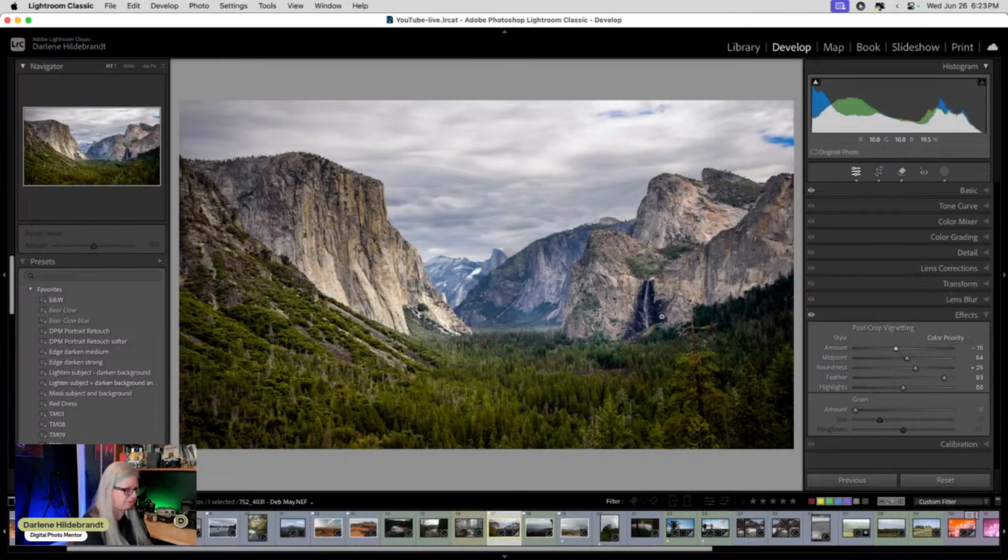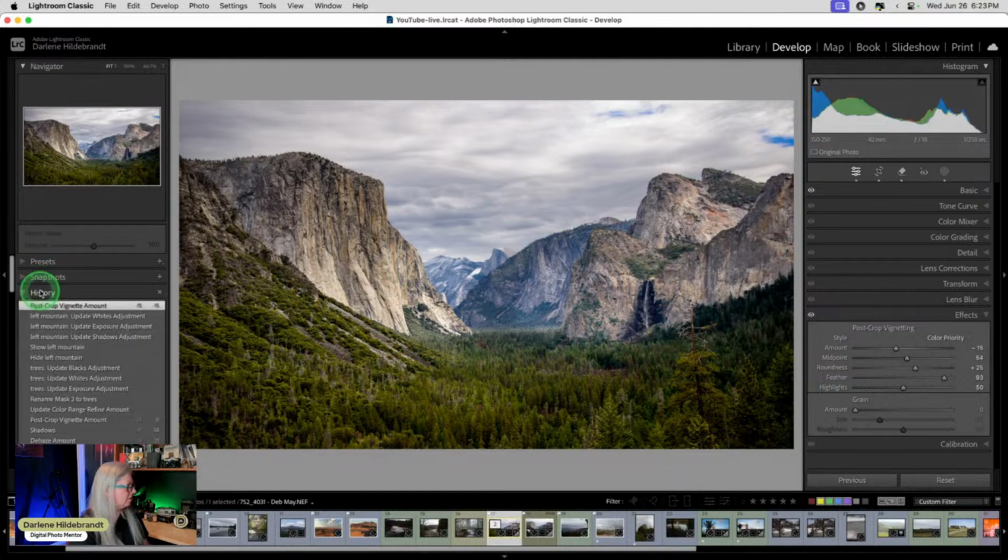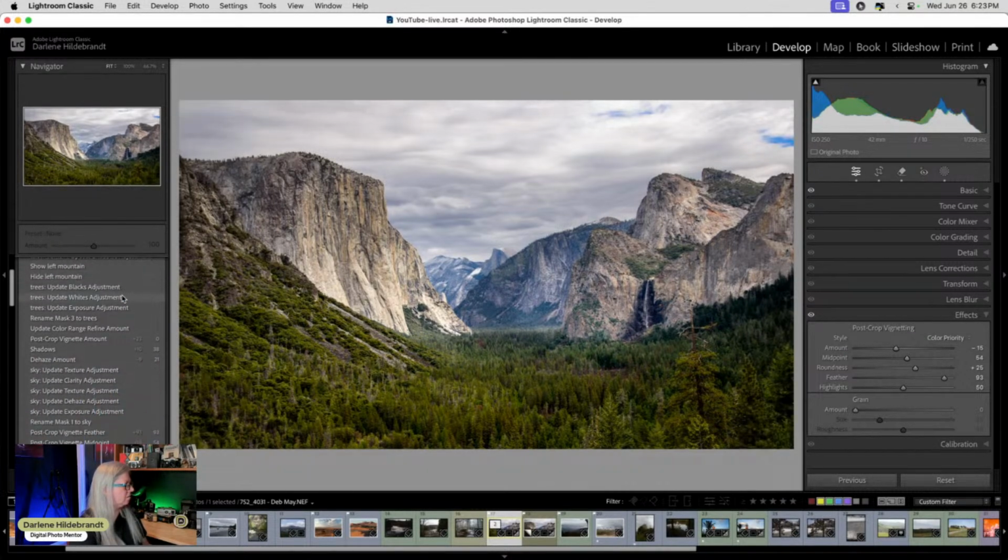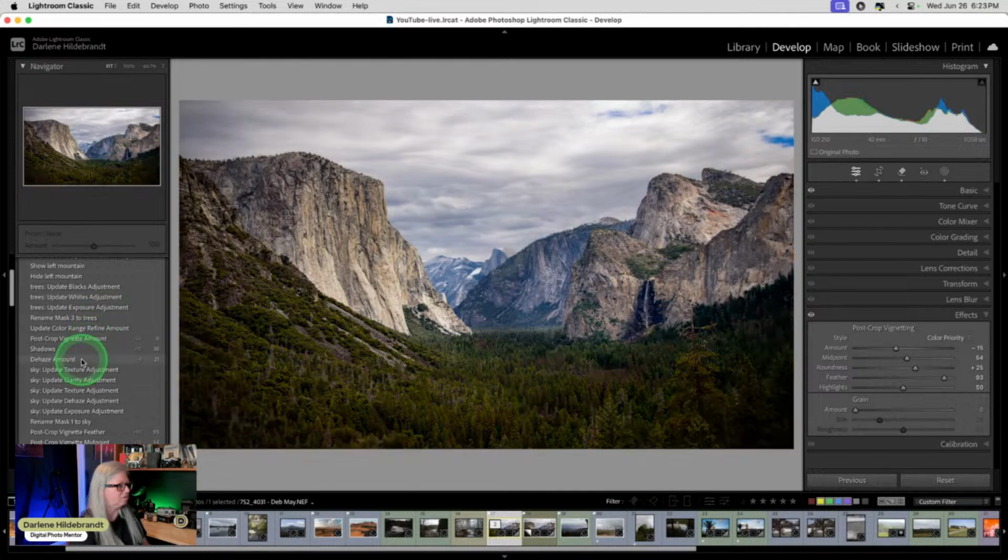I'm going to make a duplicate here, and I'm going to go back a few steps here. Okay, so we can use the history. Let's see. Where did I go? Okay, so I think this is where I was at. Yeah, I was right about here. Okay. So let's go here.